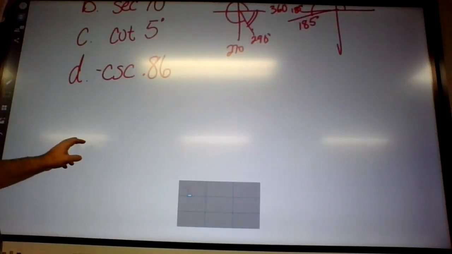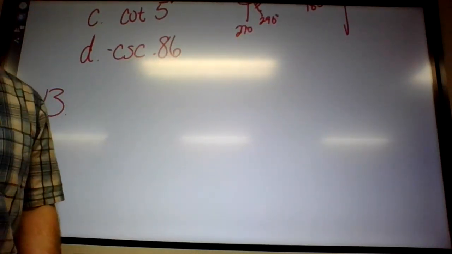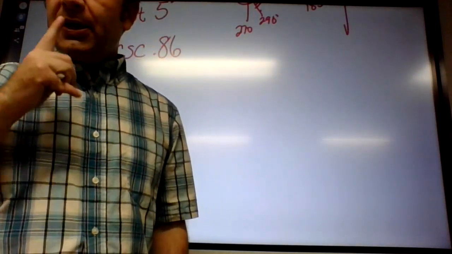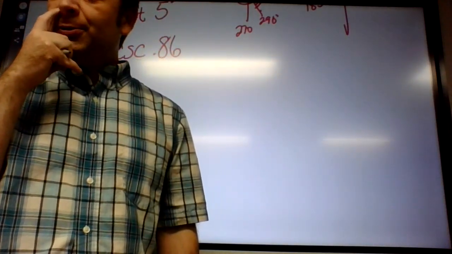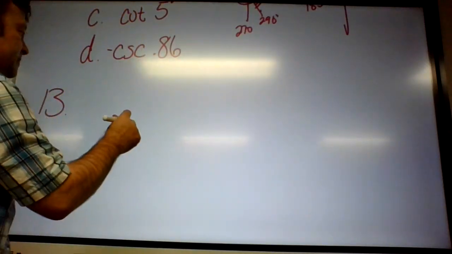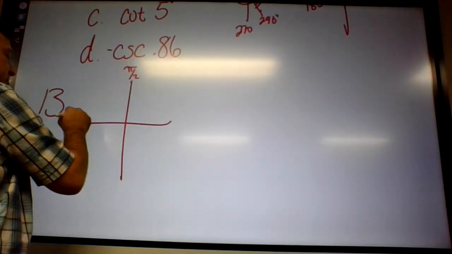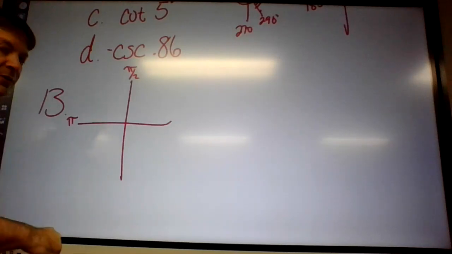Okay. Yeah, this is a little bit harder than I anticipated. Because of the pi over 2 and pi thing, I didn't really look that close to that. What quadrant is between pi over 2 and pi? Second quadrant. This is pi over 2. This is pi. So they're talking about the second quadrant.